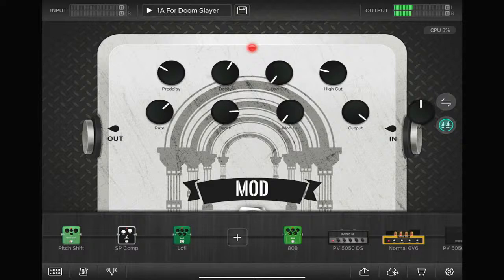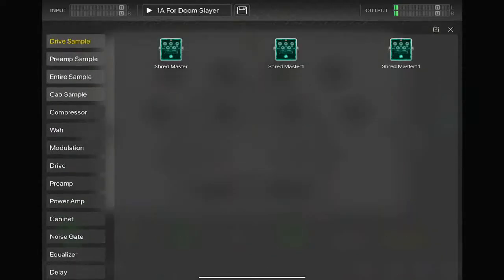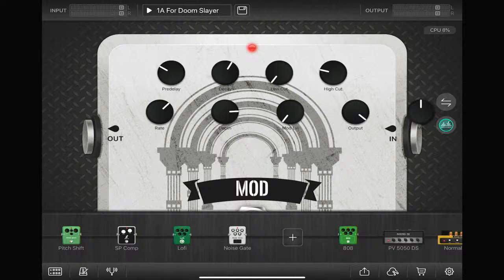So, wow. As you can tell, things can be hit or miss, but let's try and clean this up as quick as we can with a noise gate. Hey, look, there we go, it's fixed.